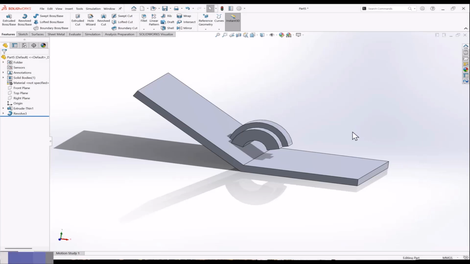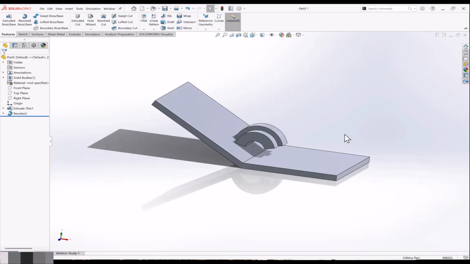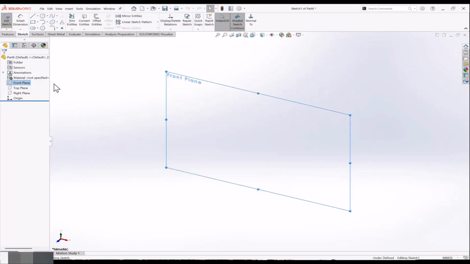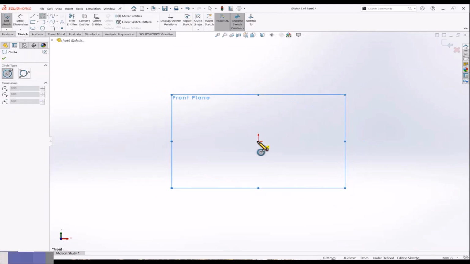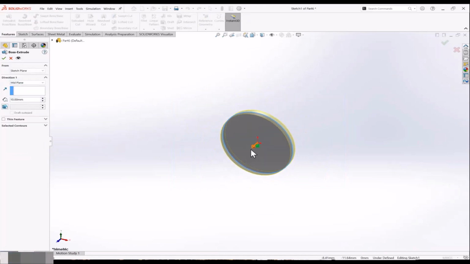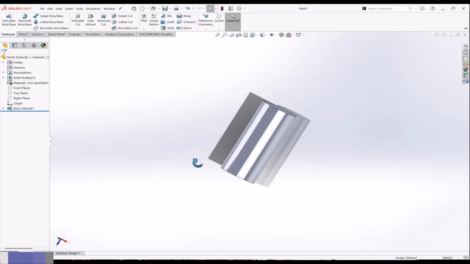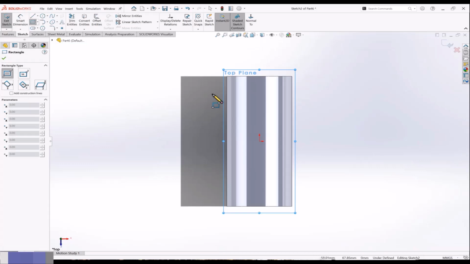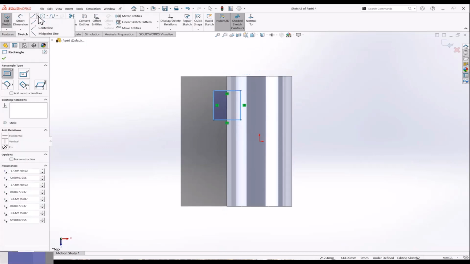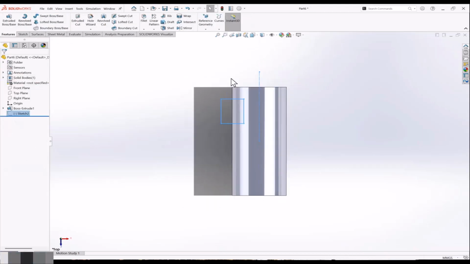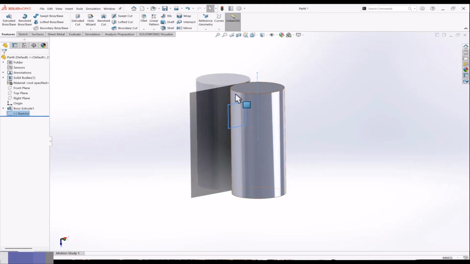Now we'll see how to make a revolve cut. So this was about revolve, and now we'll see about revolve cut. We'll make a simple part to understand the revolve cut. I want to put some cutouts over that part. I want to cut grooves. So let's use this existing top plane. You define what kind of groove you want to cut. Let's cut a rectangular groove and place a center line, from which you want to revolve. I'm using it from the center. Exit. I'm going to revolve this cut around that particular cylindrical part.